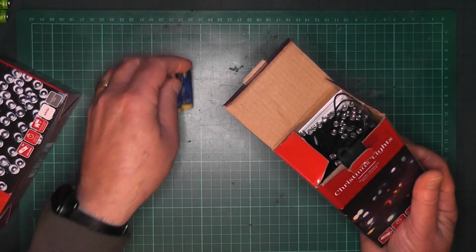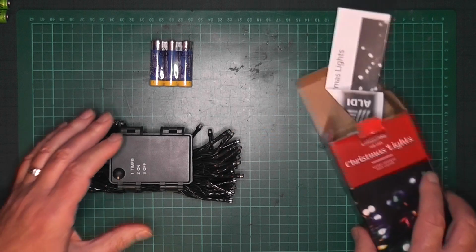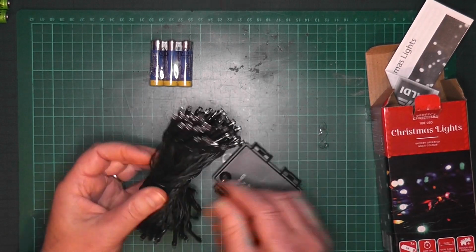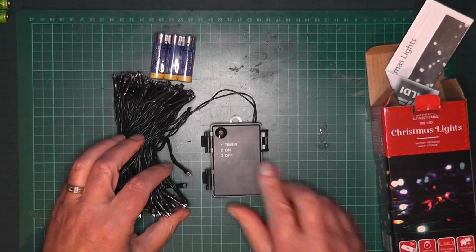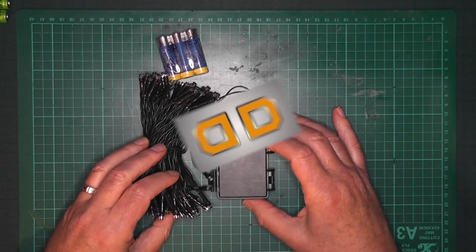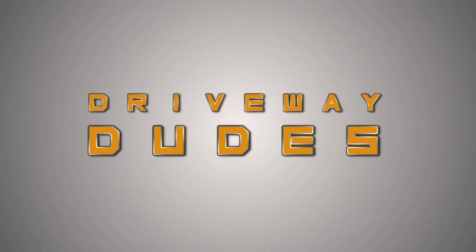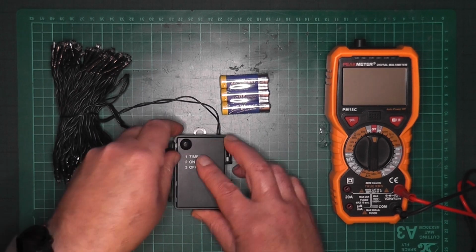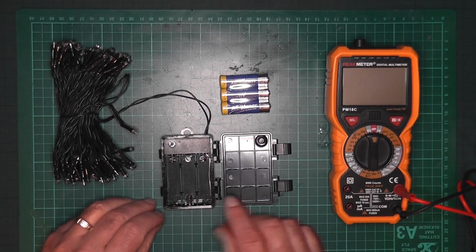There you go, there's your batteries. There's your little box for your batteries. And there's your little LEDs. Now let's set them up and see if there's also an alternative way to run it. Open the box, and you'll see where the 3 batteries go.